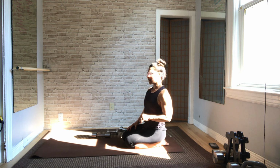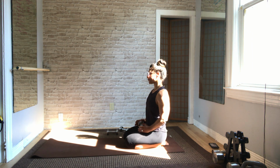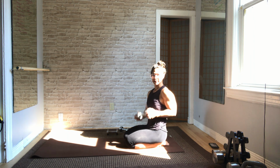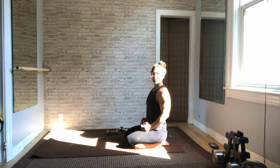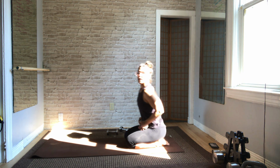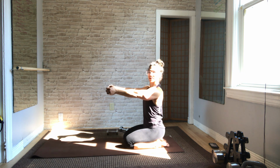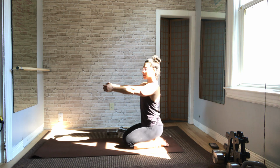Holding the heavier weight. If you want, you can also take the lighter weight if you prefer. Both hands are holding the dumbbell on the end. Now from here, we're lifting the hips, bring the arms forward, keep the arms forward, drop the hips. Exhale up, inhale down.